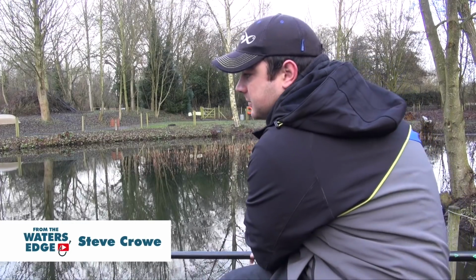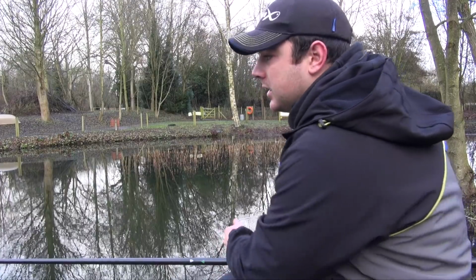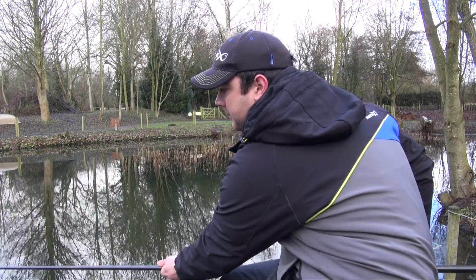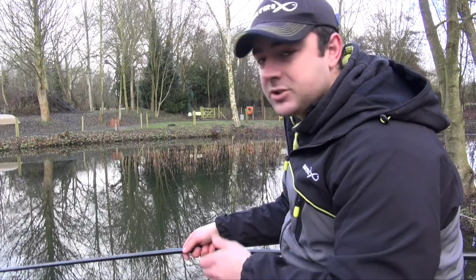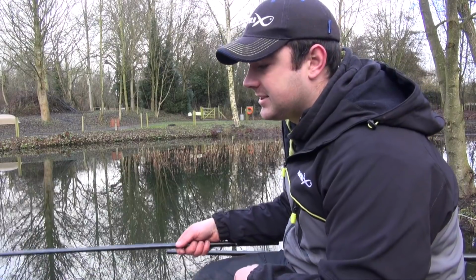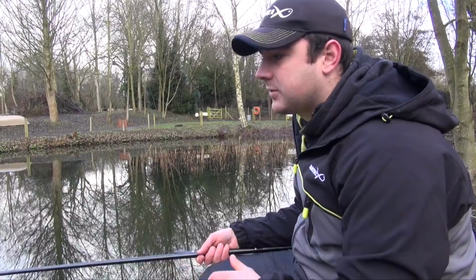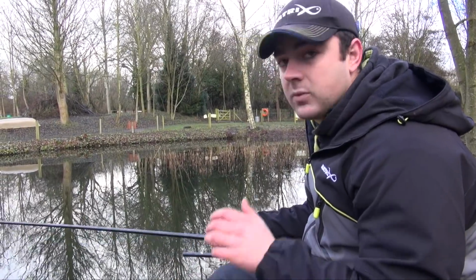But the reason why we're out today in such cold conditions is because most people think that this is the time they don't come out, and they think the fish don't feed and potentially there's nothing to catch. But fishing the right methods, there's always fish to be caught, even on the hardest days. So the method we've chosen is dobbing bread, slightly controversial, but fished in the right way, that can be a really good session to have.